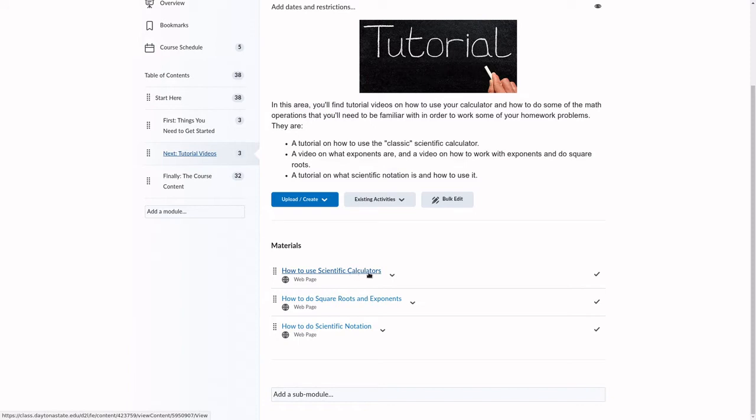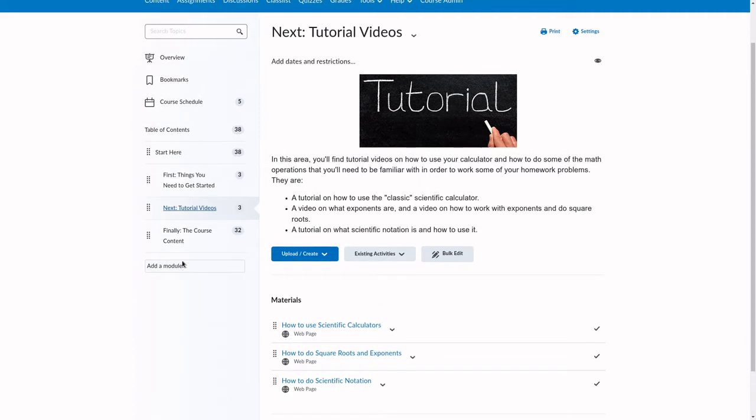I have a video on how to use a scientific calculator. You can use a cell phone calculator if you need to. There are plenty of scientific calculator apps that you can download for cell phones or tablets. Even using the calculator in a computer should be enough. It's a basic tutorial on how to do square roots and exponents, which is about the extent of the real math that you see in here. And also, in the event that you come across scientific notation in your book, it shows how to do scientific notation so you understand what that's all about.